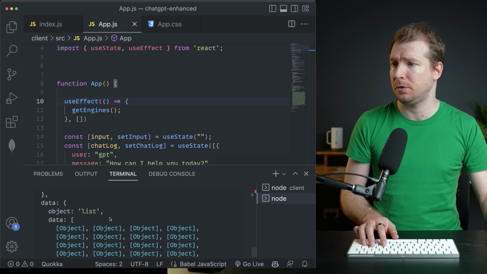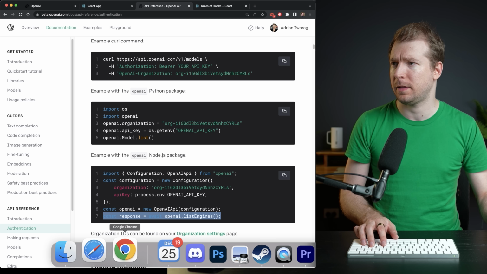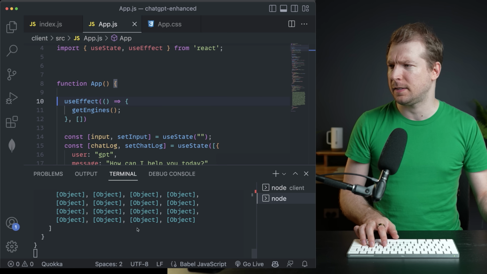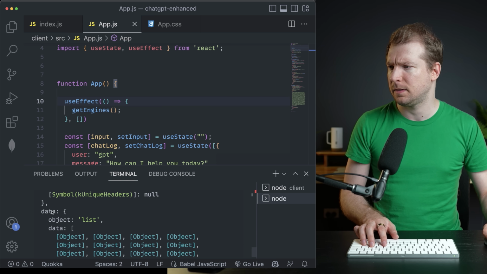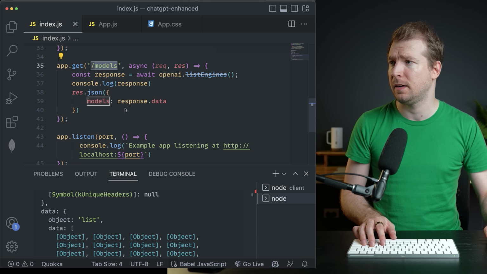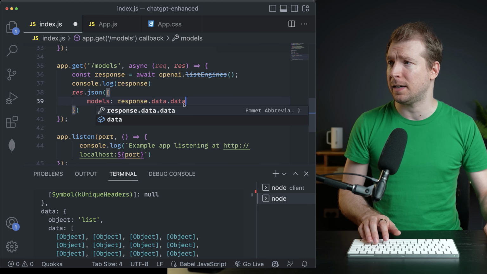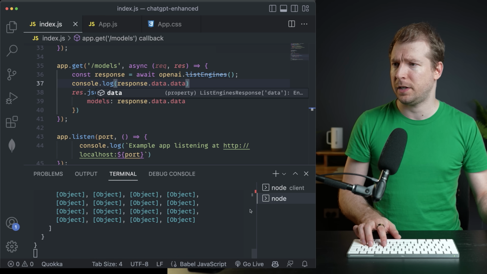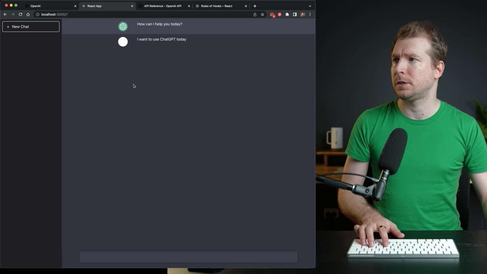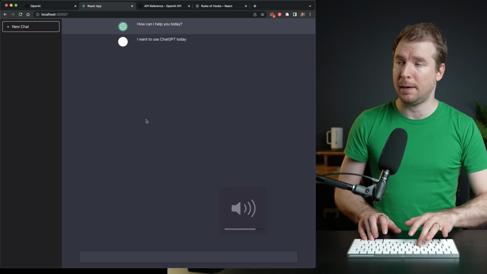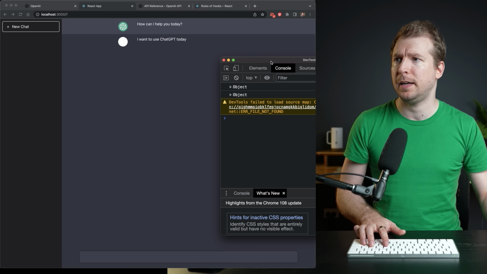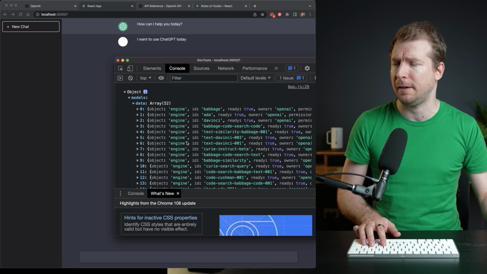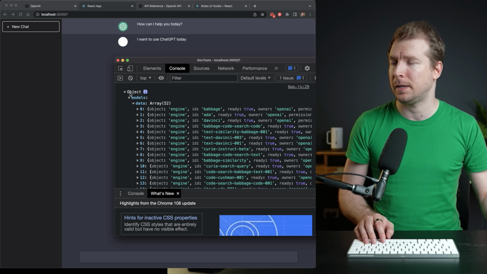And then we've got a huge object that we've come back with from the server anyway. This is under data, data, data. Okay, so maybe data.data is what we need. Data.data.data. Refresh. But anyway, we'll jump back in here. We'll open up the tools and let's see what objects we get back. So we've got our models back here, and there's quite a few different models to choose from.